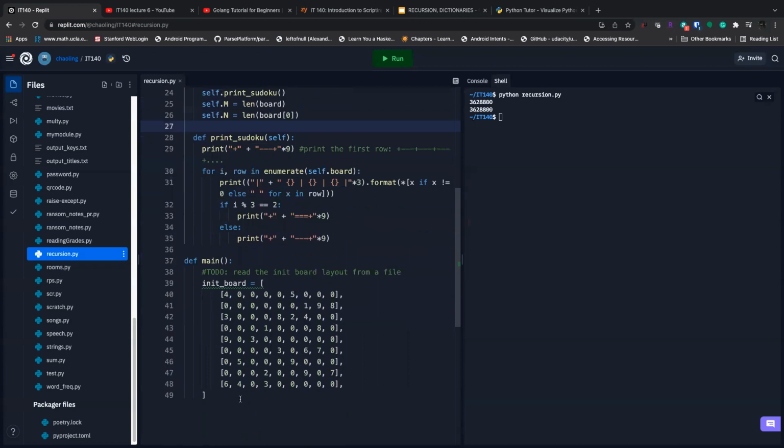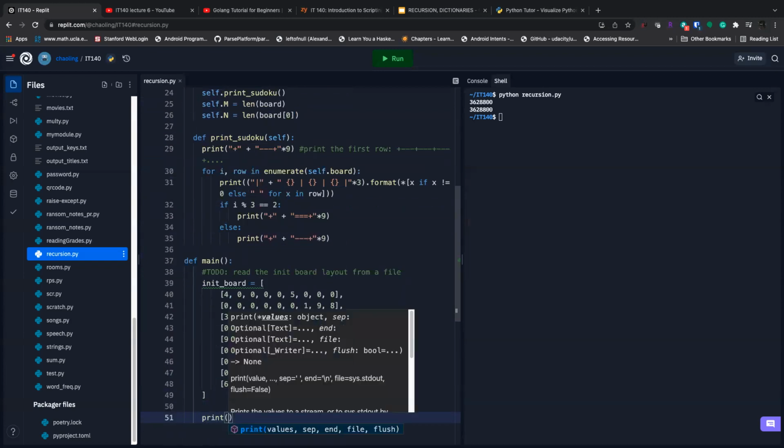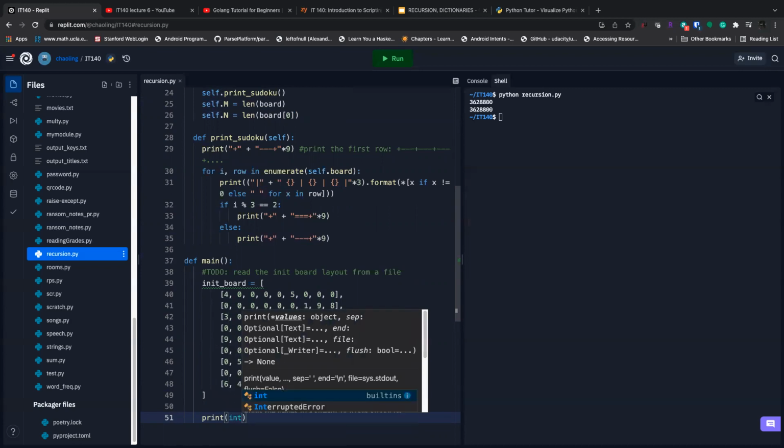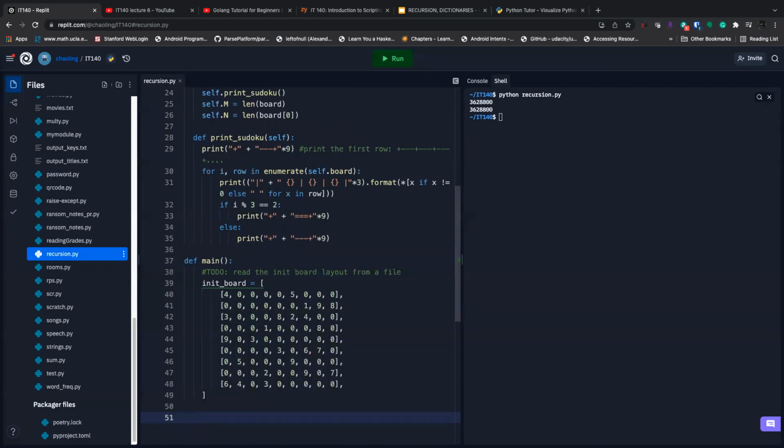So let's just test it. You write some code and print the init board. Actually, I'm going to initialize the object, so I have a game equal to Sudoku with init board. I pass in the board and print.